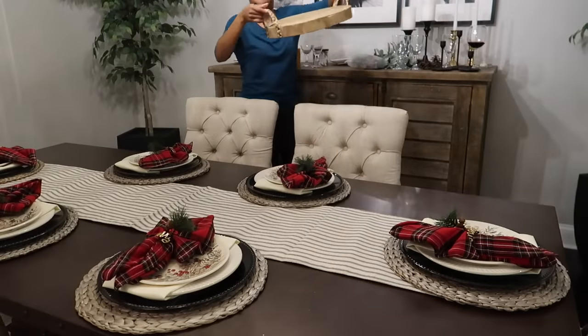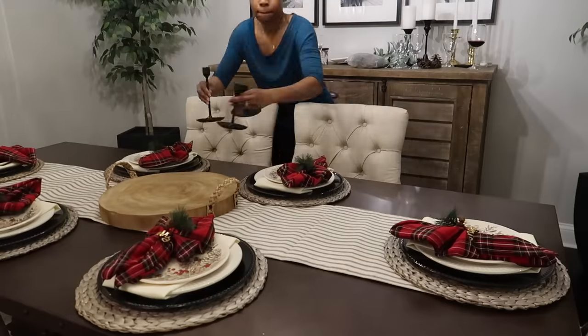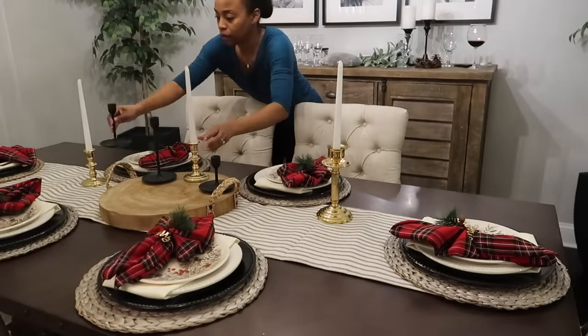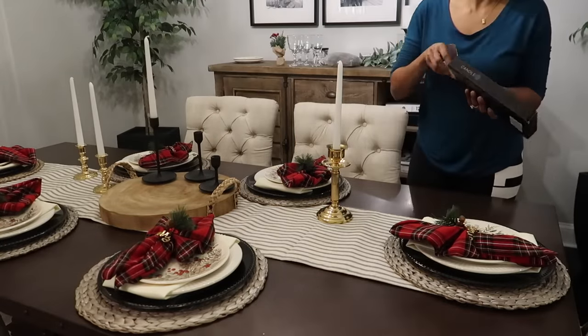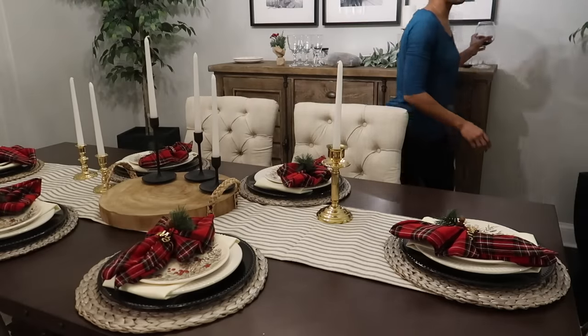Something else that I'm doing this year that I hadn't before is this really unique log kind of platter that I'm using as a centerpiece to add some height, but also this is a great spot to place serving dishes. Here I'm just trying to figure out the candle situation. I'll probably switch these around a couple more times, but yeah, I'm really liking the black and gold combination this year. I feel like the gold brings elegance and the black brings drama.